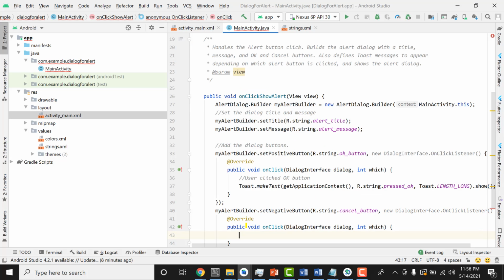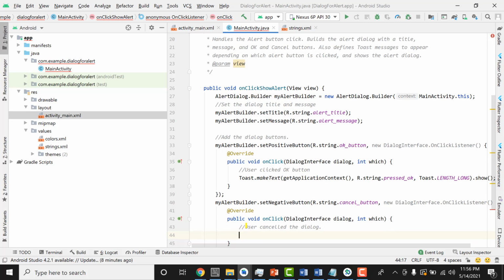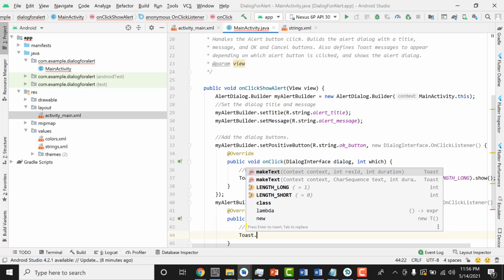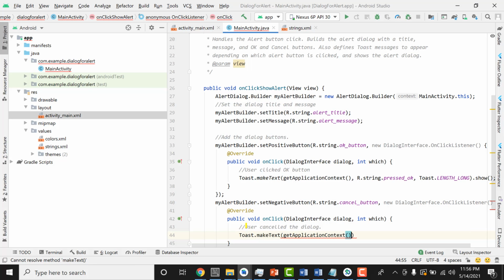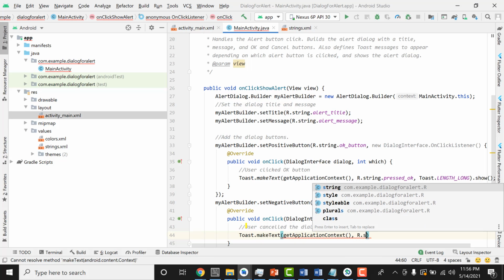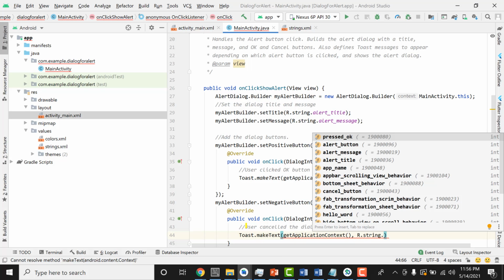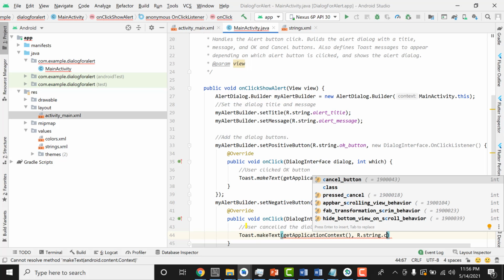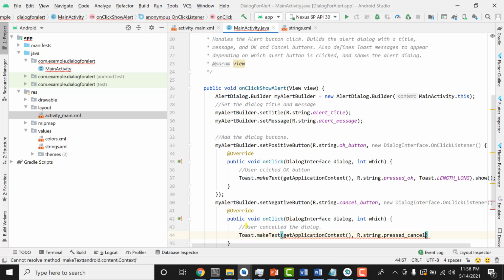and then inside the onClick method we know that the user canceled the dialog. So then we can once again display a Toast.makeText, getApplicationContext, and then we can say R.string.pressed_cancel. Yeah, I think this is the one. Yeah, pressed cancel.